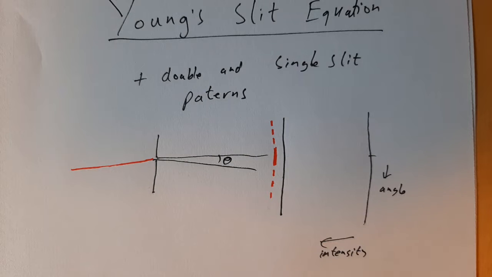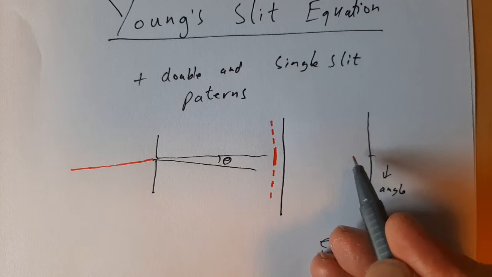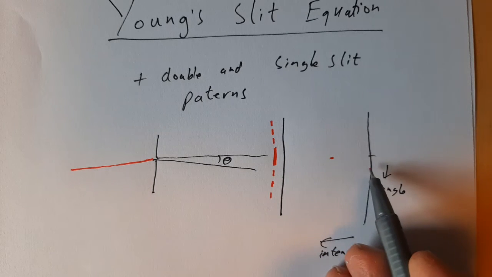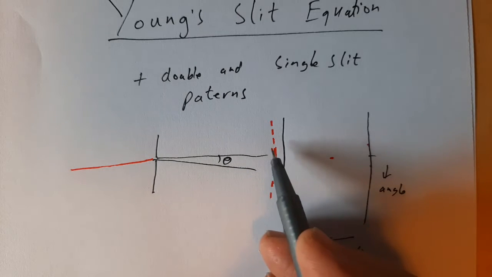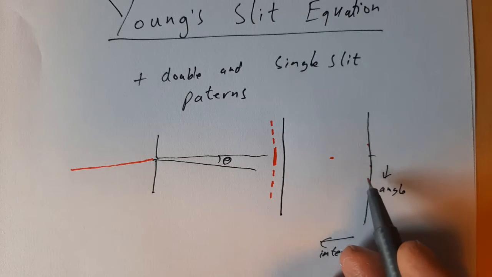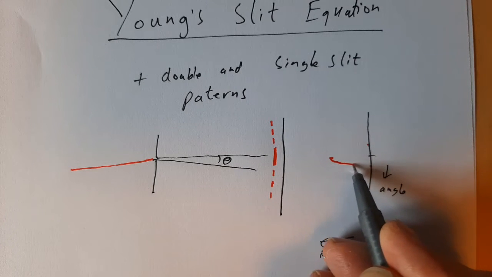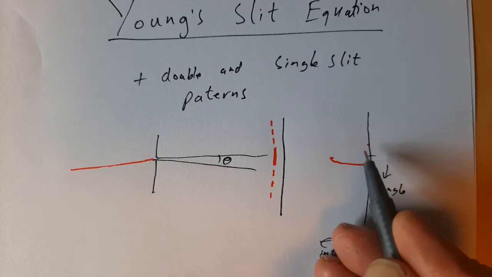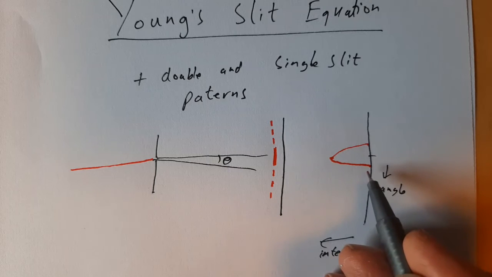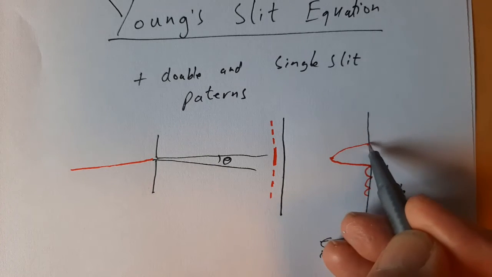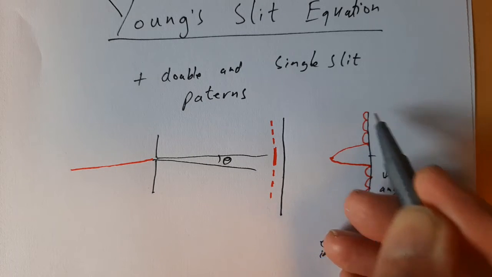And the graph that we would see, well, we can sort of line it up, can't we? We can see in the centre we've got very bright light. It then falls rapidly either side here and here to be dark. So there's our central maxima, and then on either side, each one of those little side fringes is a little hump like that.